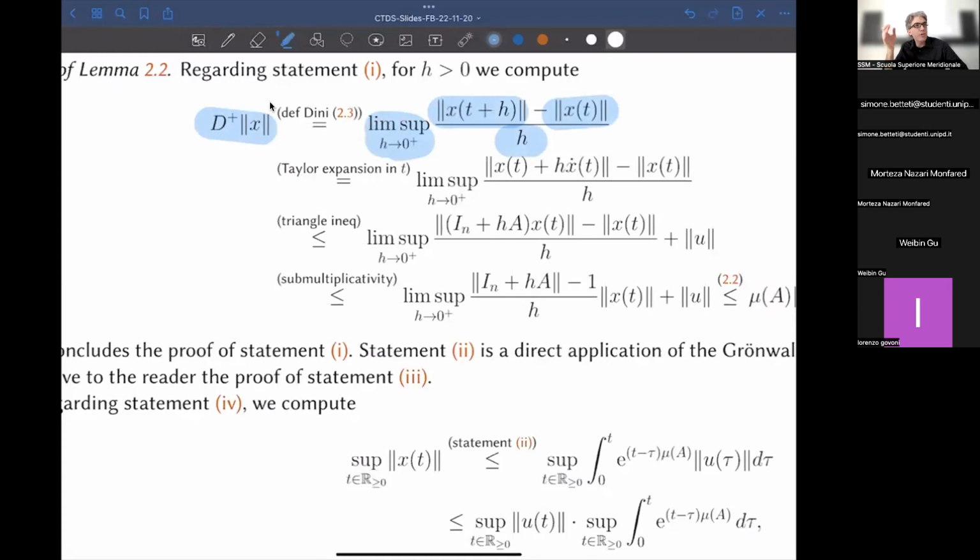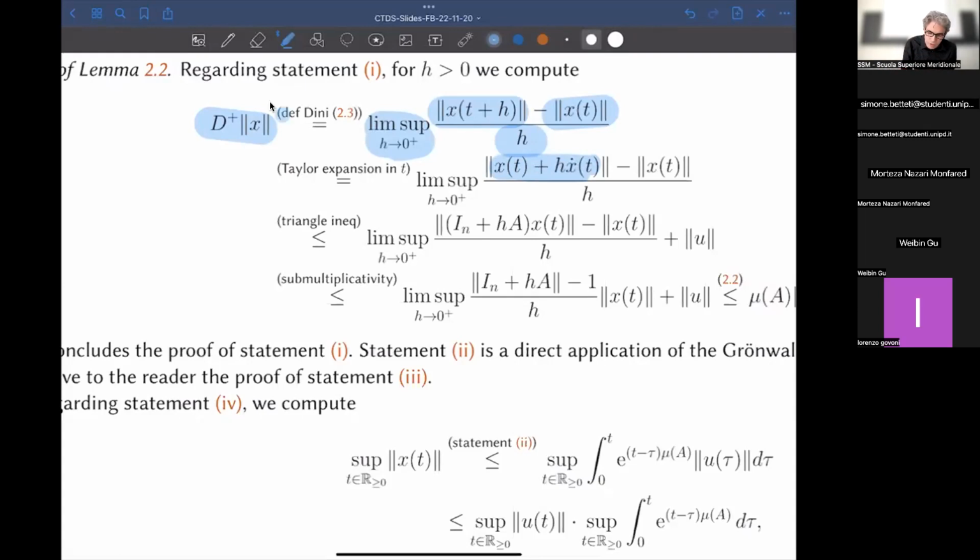You could take the lim sup, the lim inf, the lim sup when h goes to 0 minus, the lim inf when h goes to 0 minus. That's why there are 4 notions of Dini derivatives. We are interested in the upper right. So h is positive, and we take the lim sup. That's the right notion for what follows. So now, I have x at time t plus h, and I do a Taylor expansion. The Taylor expansion of x at time t plus h is x at time t plus h x dot. Does that make sense? I have truncated it. There would be higher order terms in h, but I have written only the first order term in h.